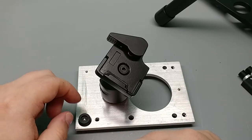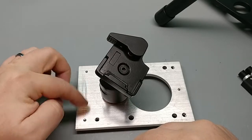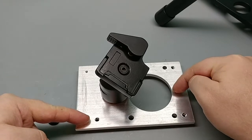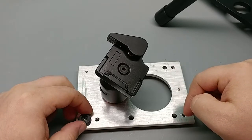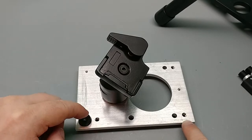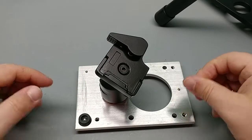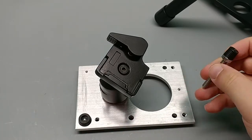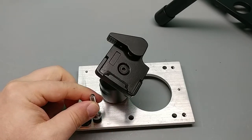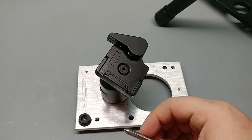So I made a little mark through the center of that, and then I took it off, measured where that hole was, and I measured and marked over here the same dimensions for this hole. This one, I basically took the measurement from the back to the front, and obviously just centered this one. Now, for the positioning for this hole, its position from the edge is the same as this hole, just to make dimensions easy to keep track of and easy to mark out. And as far as the position for this hole, I literally put this right next to it, figured out a comfortable spacing, made a mark, measured it, made the same mark on that side.